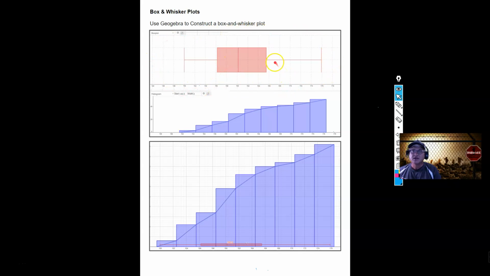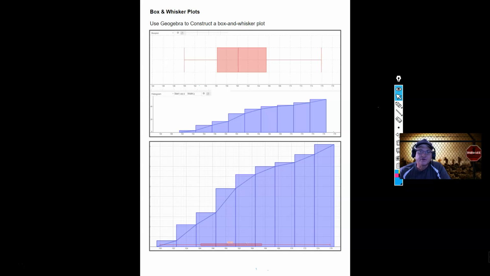There's a box, and then these two lines that run out to the side, those are referred to as the whiskers. Now, I first learned about these back in 1990 when you guys were still just a little sparkle in your daddy's eye. I had never heard of them before. I was teaching sixth and seventh grade math in Frederick, Maryland, and the new standards came out and they said, we've got to teach box and whisker plots. And I'm like, box and whisker? I've never even heard of that.